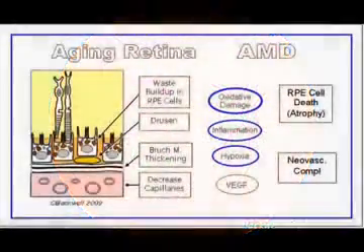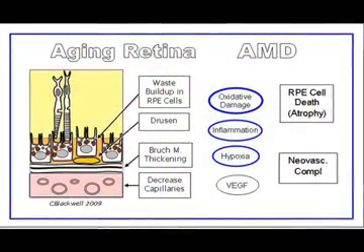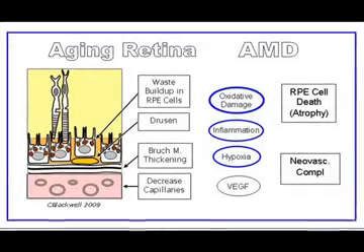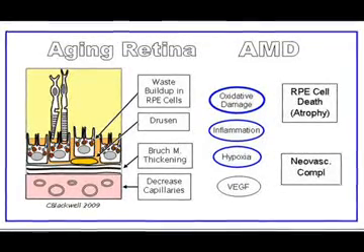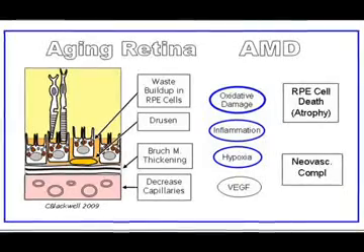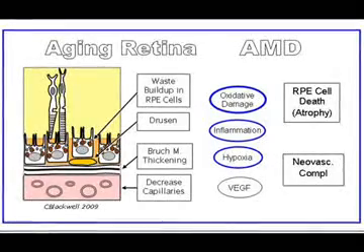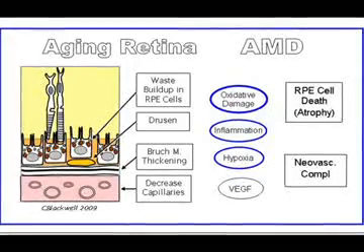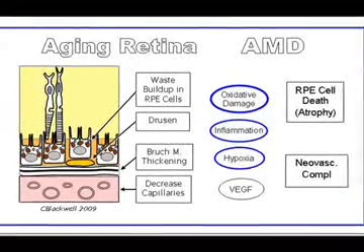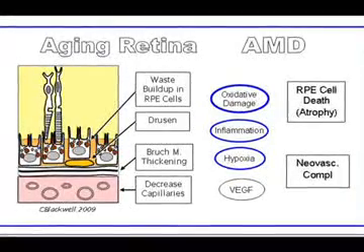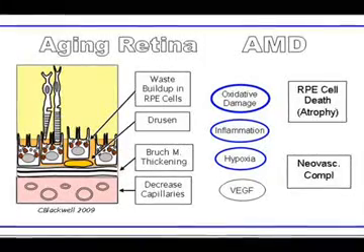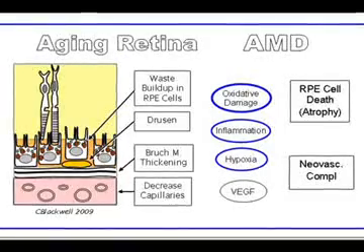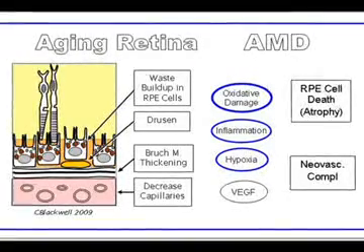Now, let us go back and look at the steps affecting the transition between the aging retina and macular degeneration. The steps in the aging process that mediate damage involve oxidation, inflammation, and reduced blood supply. In Part 2, we're going to cover the medical aspects of macular degeneration. We will look at risk factors, preventative measures, and connect what we know about the intermediate damage steps to understand current treatment strategies.